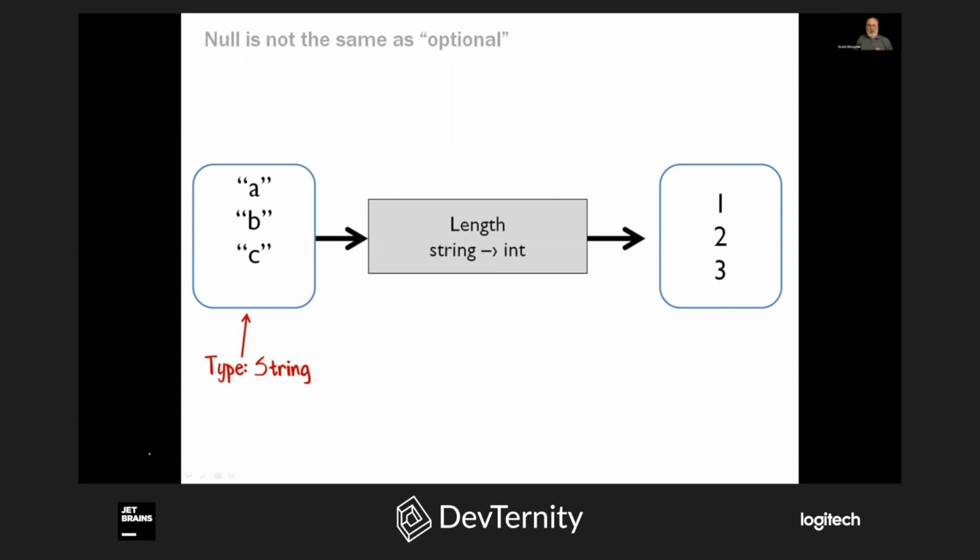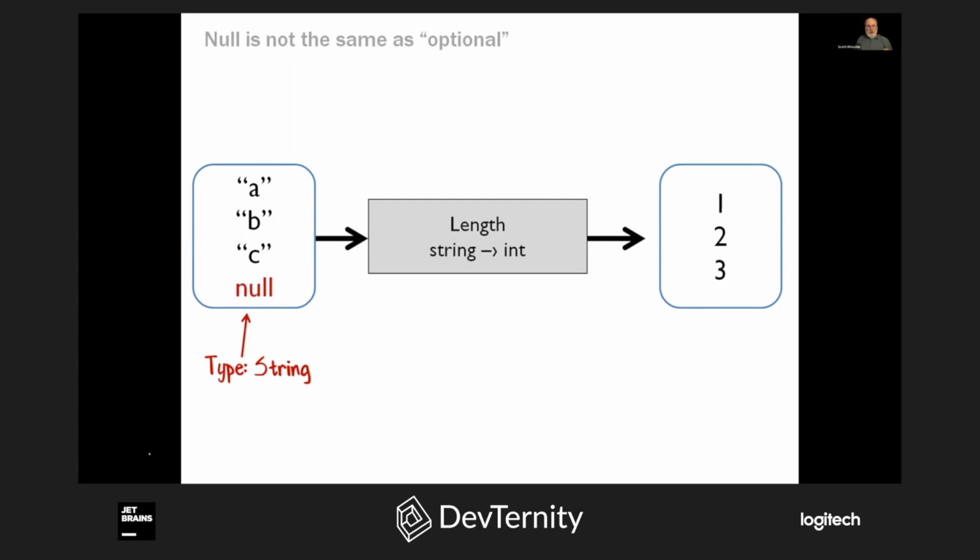Let's say you're just having length of string, a very simple function to calculate the length of a string. So the input is any possible string, right? The set of all strings. We call the set of all strings type string. And the output is an integer, a positive integer, so we call that int, right? So those are the inputs and the outputs, and we say string, arrow, int.